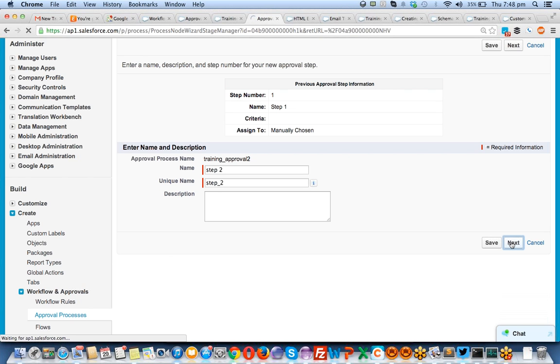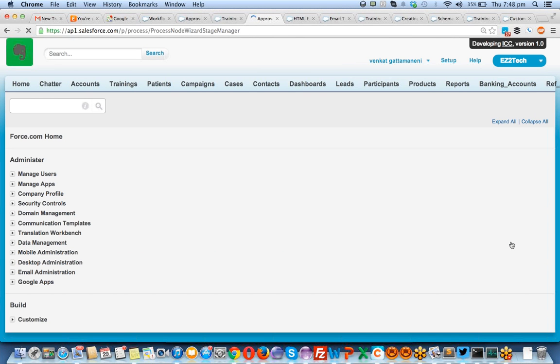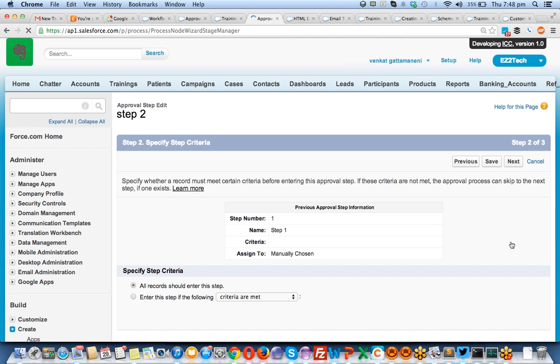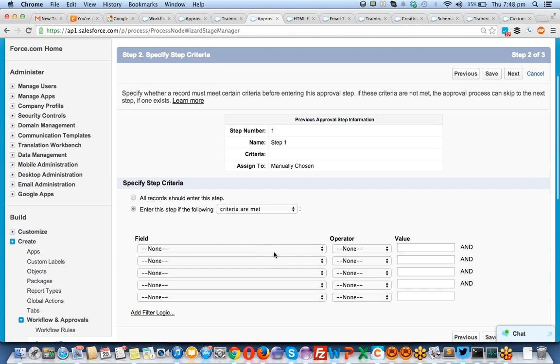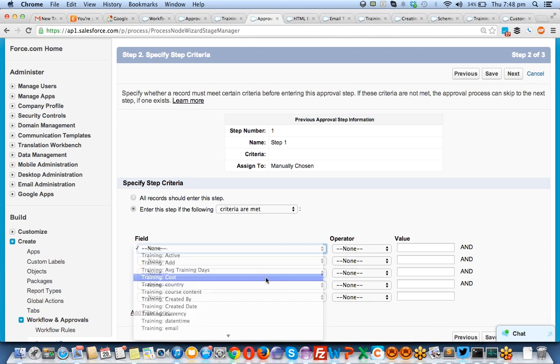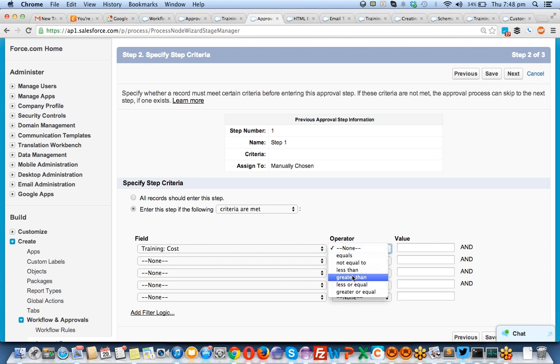Ah, this is second step, cost greater than.